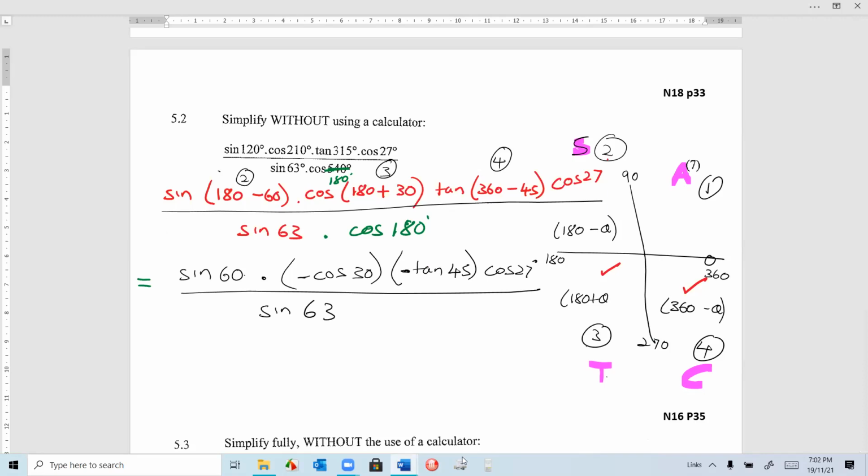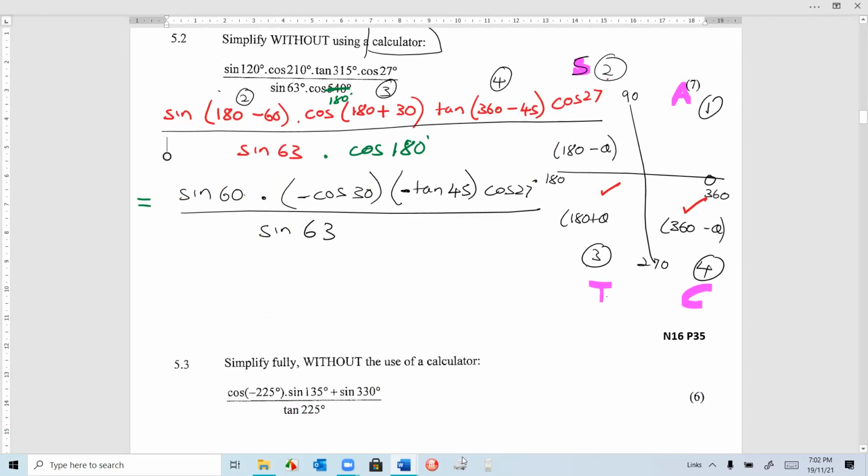Now I'm going to talk about special angles. You're allowed to use your calculator, although it says no calculator. Your teacher would have taught you via triangles or a table how to pull out the special angles. Our special angles are 30, 45, and 60, so remember that. Let's make a note that they're all our special angles. Also 0 and multiples of 90, that means 90, 180. You can use your graph as well to work this out, but we don't have time for the graph, so we're going to go straight into this.